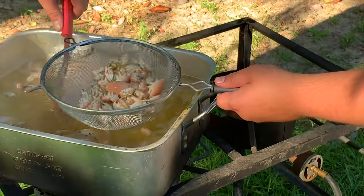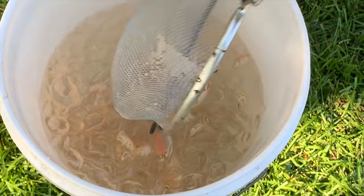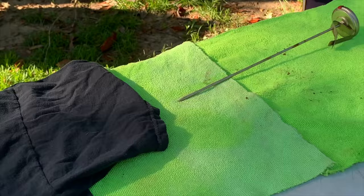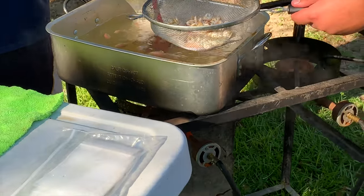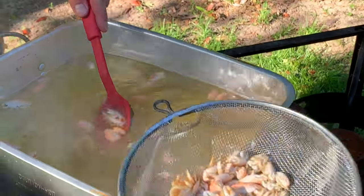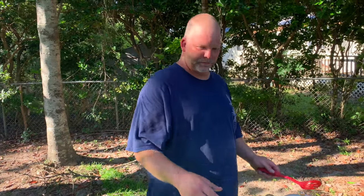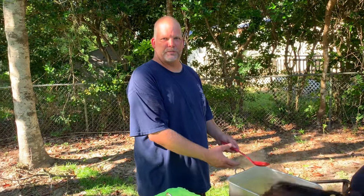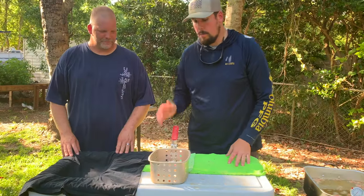Alright guys, now we're moving them from the water — they're all finished so they're done being cooked — and they're going right into the bucket of ice water to stop the cooking process. You need to do that. Then after that, we're going to lay them out on these towels in the sun to dry out, because you want to avoid them sitting in the freezer wet because they'll start to crystallize and get that freezer burnt stuff. So once we get everything out, we put them in the ice, and while the next batch is boiling we'll start getting them out of the ice water.